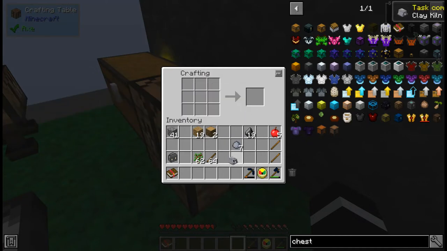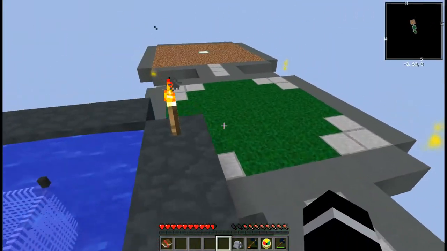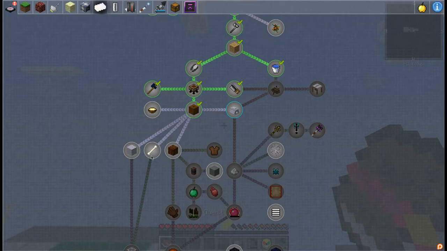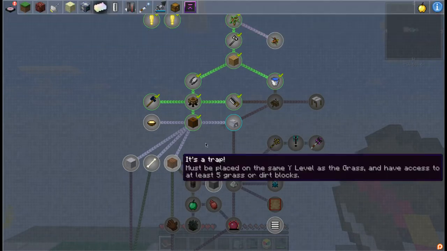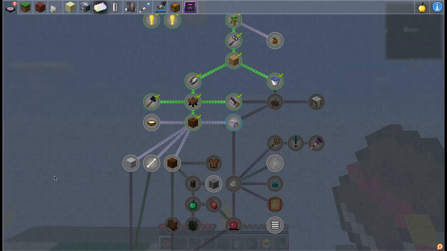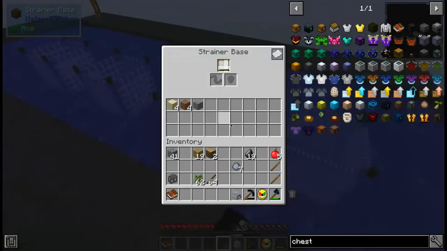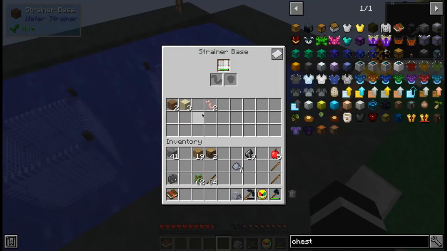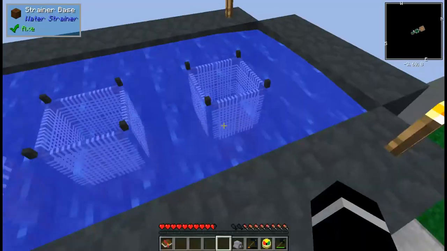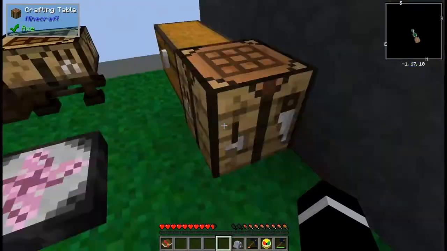That'll be my clay kiln. Needs fire beneath to reach working temperature. Fire is single blocks. Ugh, I don't want to look in there. This is your first furnace. Melting things in it will also give you experience, which could be useful for the next step. Smelting takes time. We suggest you make several kilns at the start. I only had enough clay for one, though. I just need one more piece of clay. Gimme one more clay. Please? Okay, fine.